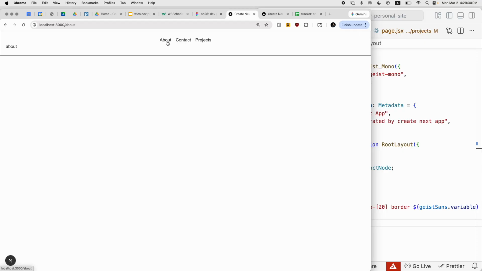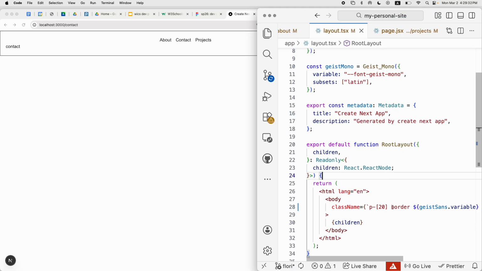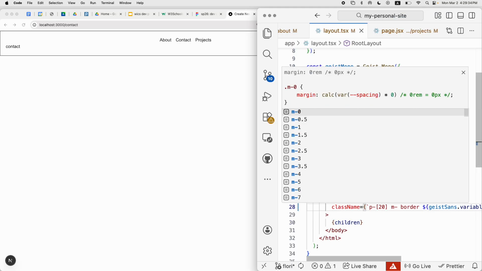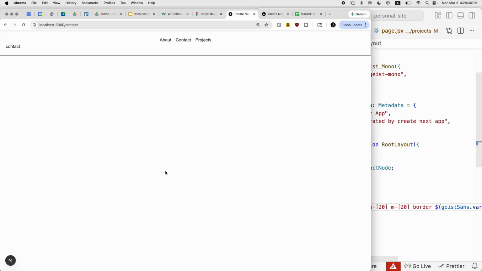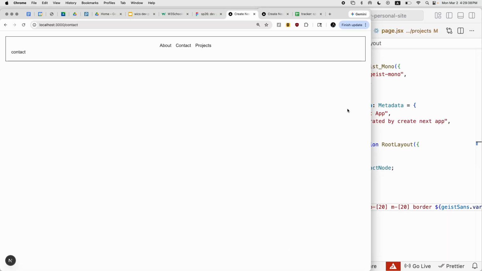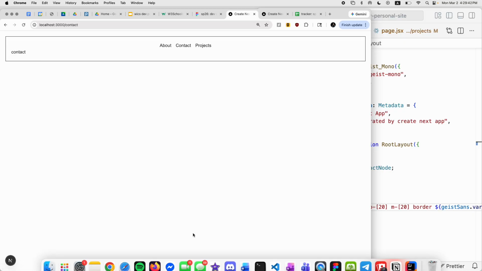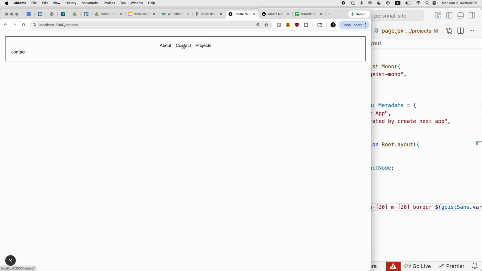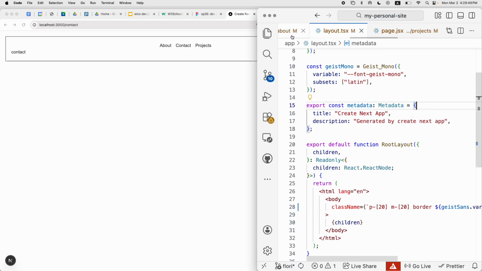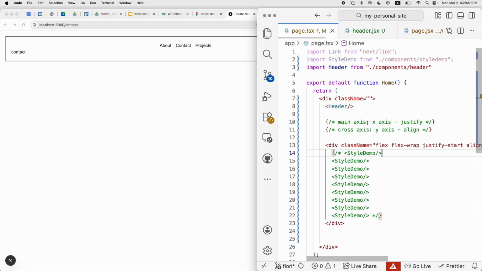You can change the background color. You can change the amount of padding. You can also change margin, if you want to change margin, 20. And then this adds spacing as well. So the difference between margin and padding is margin affects the space outside of your container, whereas padding impacts the space inside your container. Actually, I should just show that to you guys instead of talking about it.